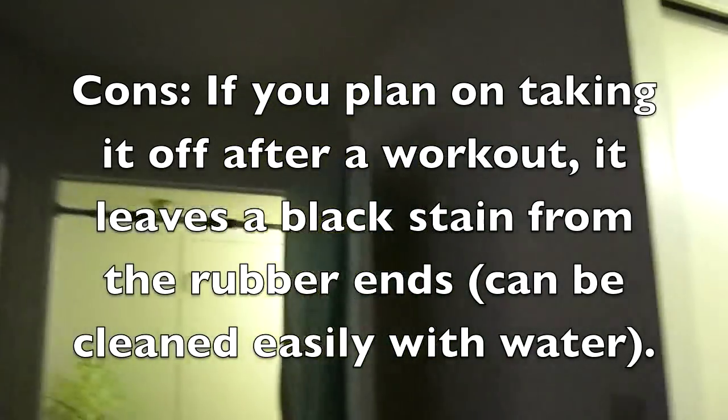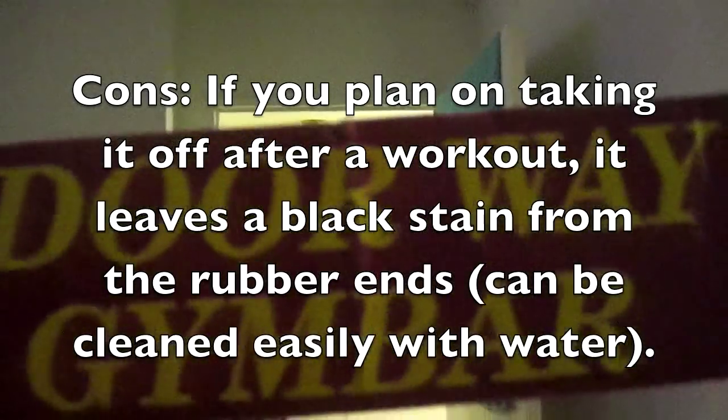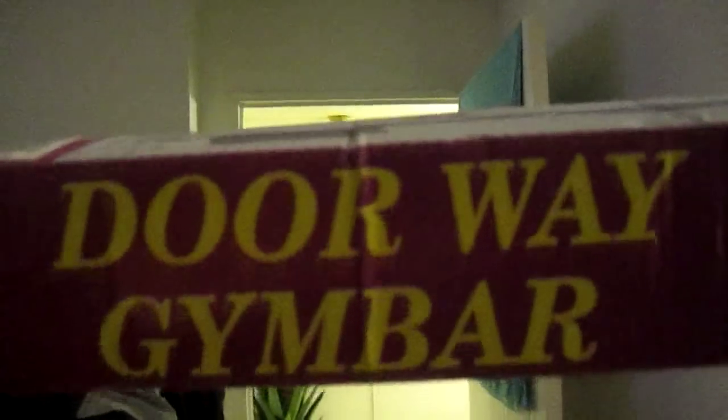Alright guys, so that's it. And this is the Doorway Gym Bar. If you guys want the link to the guy I bought it from on eBay, just personal message me and I'll send you a link.